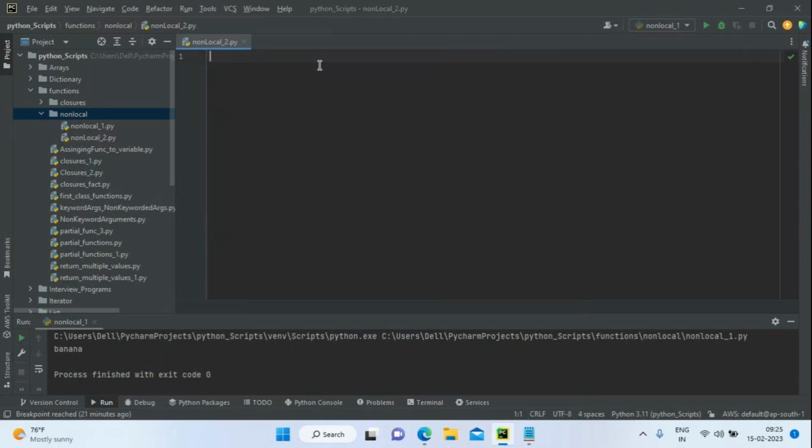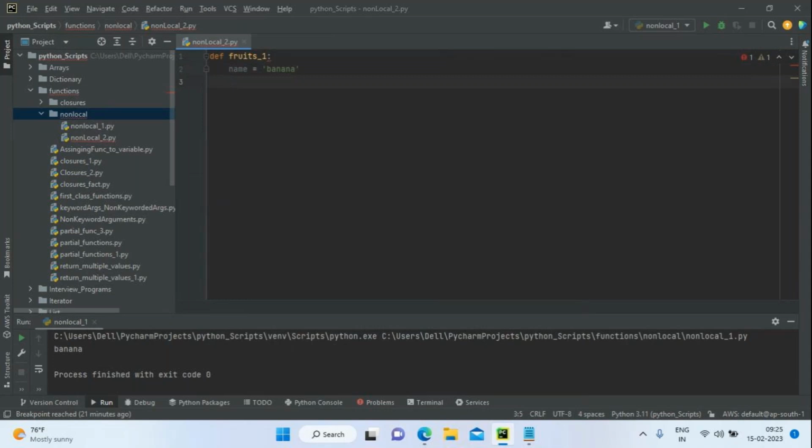Now we're going to show an implementation. I can make fruits_one the enclosing function, and the name equal to banana. This variable is going to be a local variable.